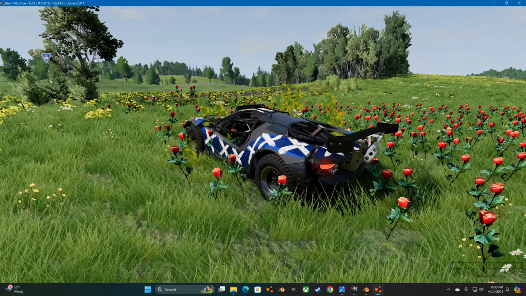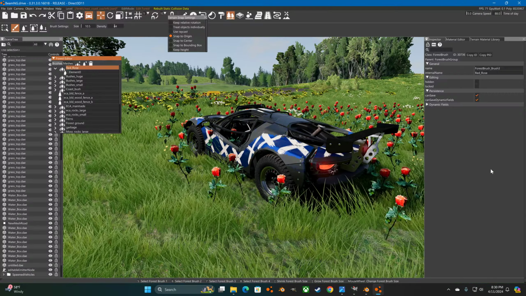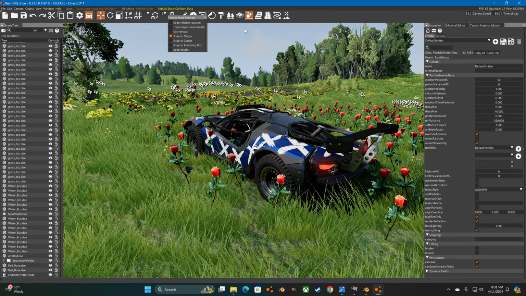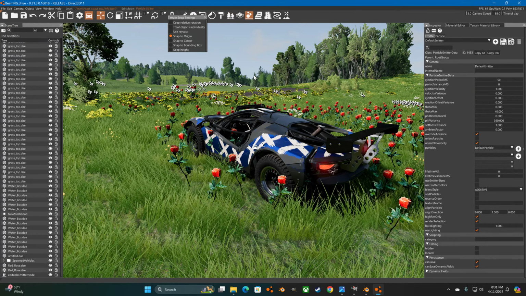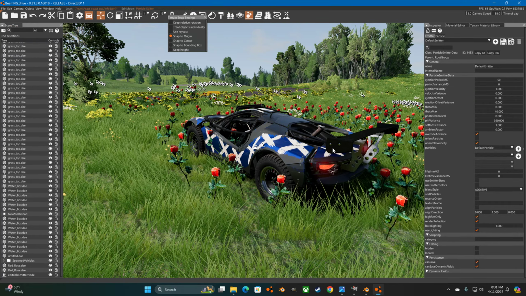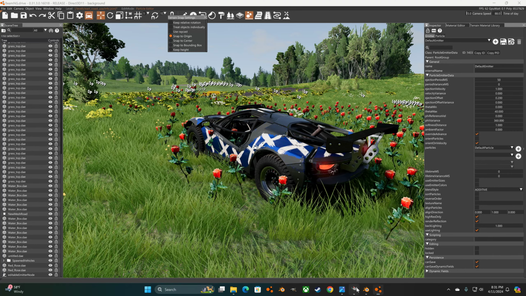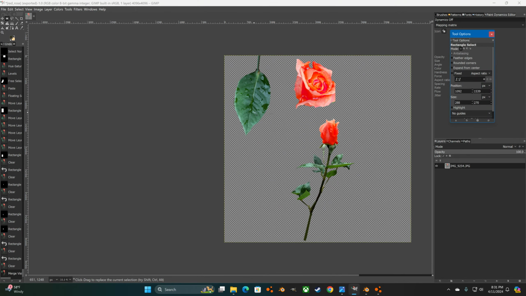Now I could easily just change that, just temporarily, just to show you what it'll look like with something different. But I'll need another image that doesn't have them in it. Or, I mean, it depends on what you want to have break off. If you want the whole thing to break off, then it just needs to be that. Or just the ends of it would be those. Or the leaves.